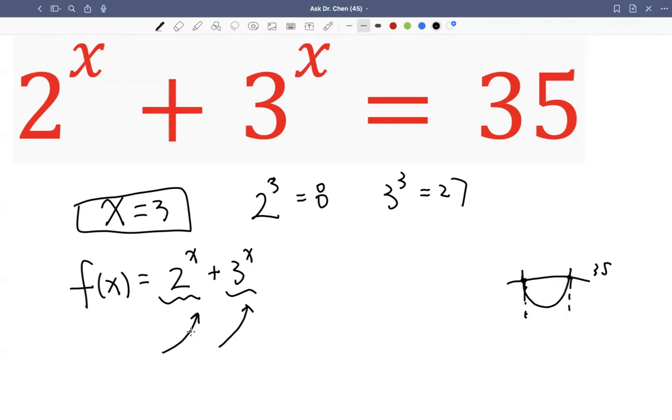So this is different, right? So if we have 35, the y value is 35, the function value is 35, there's only one x value. So that's the solution, because it's a monotonic increasing. Yeah, that's the only solution.